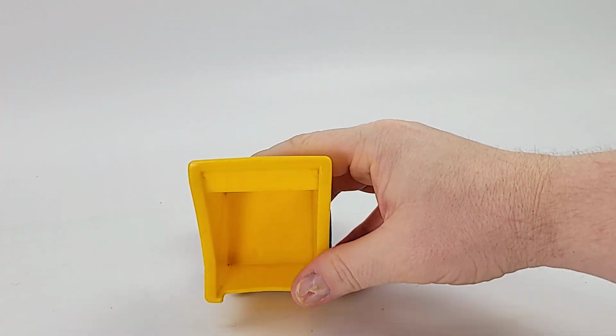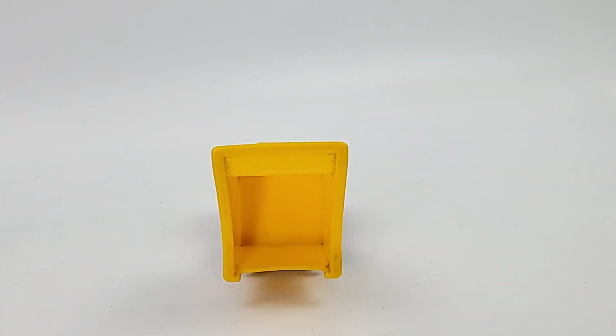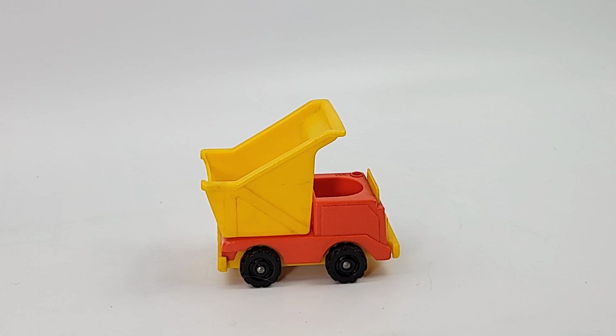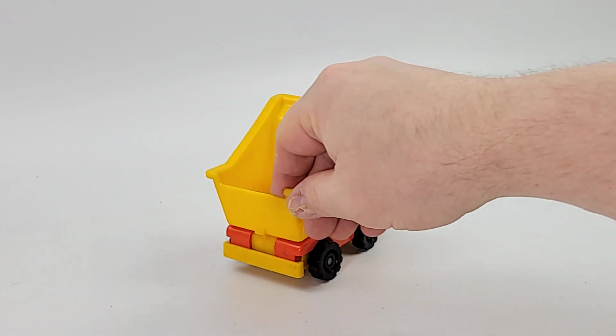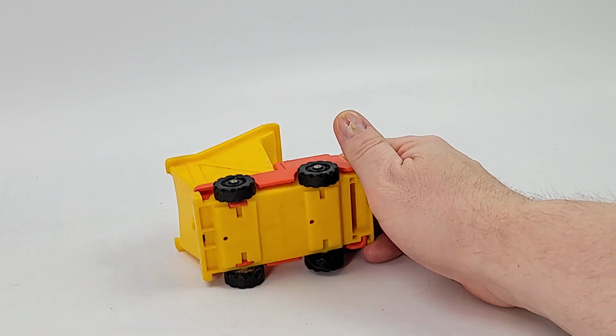Not to be outdone, we will certainly show you the inside of that. Now, imagine that for the past 50 years, kids have been filling that up with dirt and sand in the sandbox in the playground out back, and yet it still looks pretty good. We'll show you the sides. That side you already got a chance. We'll give one more of the isometric showing backwards. And now you've seen just about everything you need to see on this one.